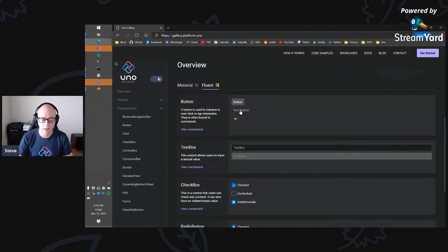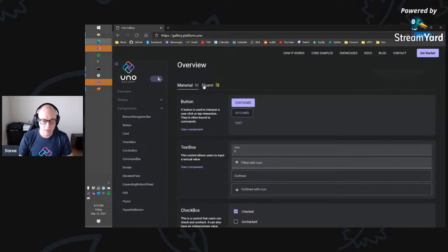So you get that WinUI, that Microsoft theme from it, as well as, if I were running this on my Android phone, I'd probably have another toggle here for native, and you would see what you get out of the box when you're doing native Android development. You'd see native buttons and everything here. So that's just a little example of the power of the styling and the control templating that you get out of the box with Uno.